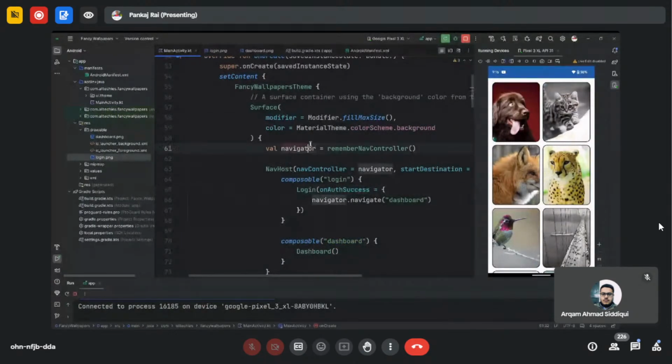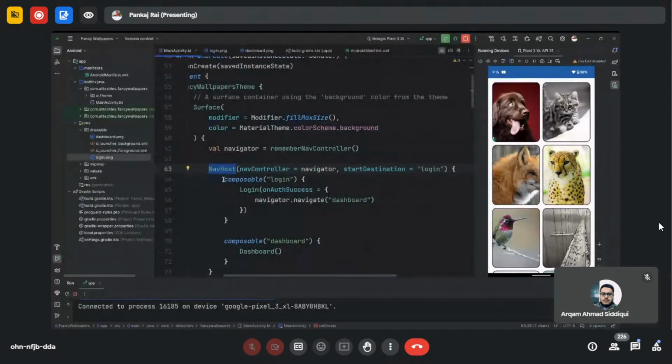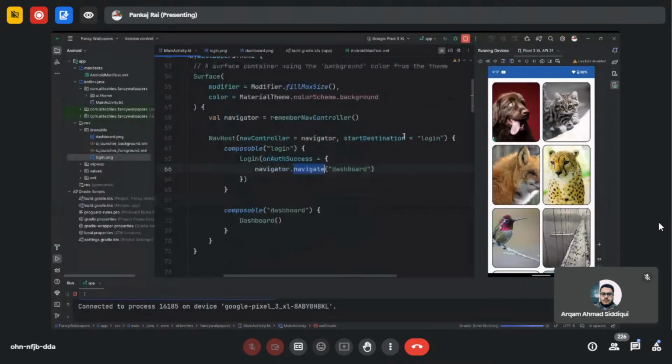Simple. So we have the navigator who knows how to navigate between screens. We have the NavHost who creates a graph. This graph is created based on this composable, so it has two nodes, login and dashboard. And navigator.navigate navigates us between the screens. Let's finally run this. We have given the start destination as login, so get started with login. So show the login screen. On the submit button, navigate to the dashboard screen. That's what is written here.